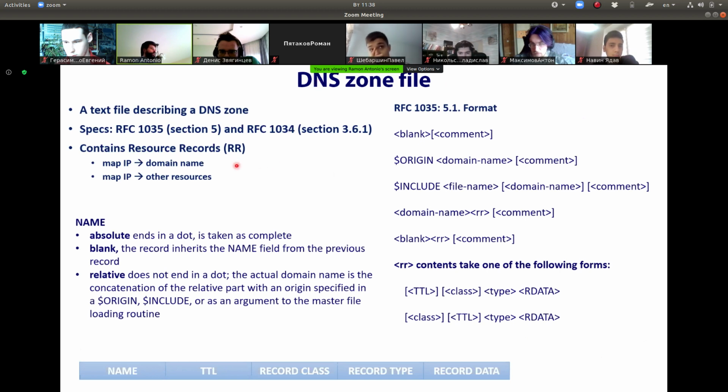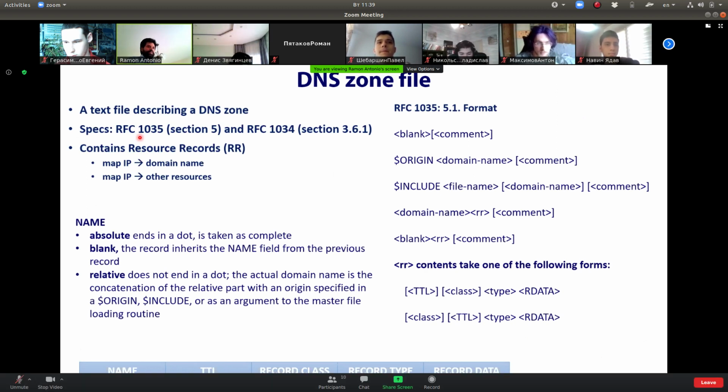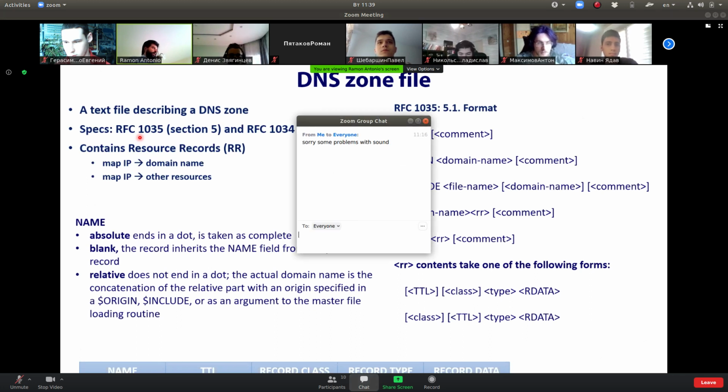So there are two standards at least. RFC 1035. You remember what RFC stands for? Do you remember? What does RFC stand for? I will help you.